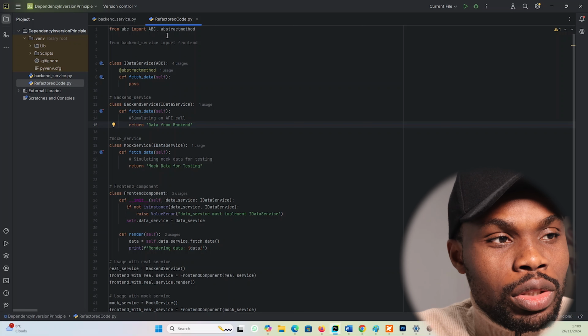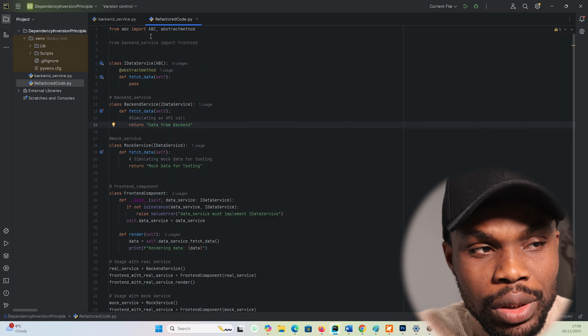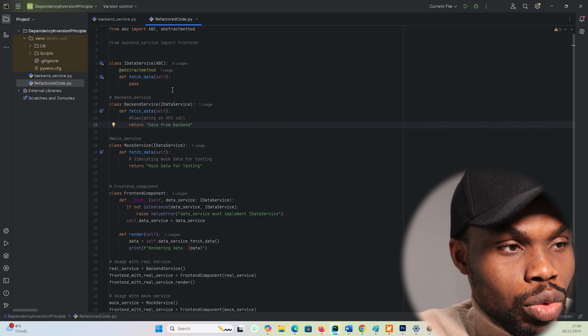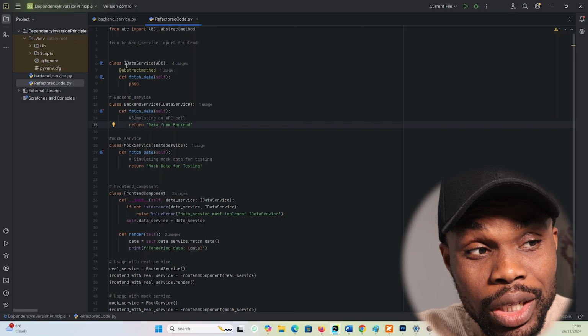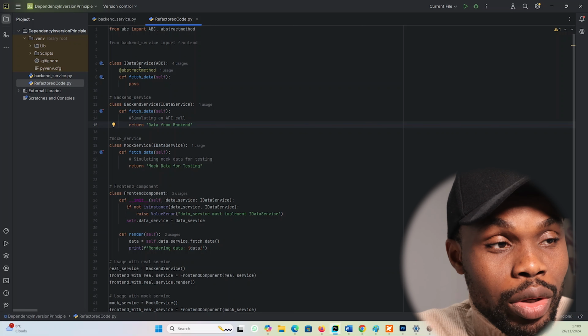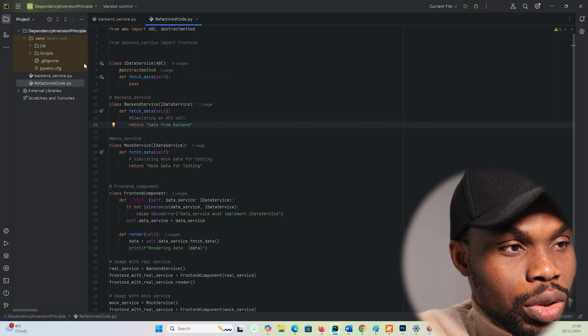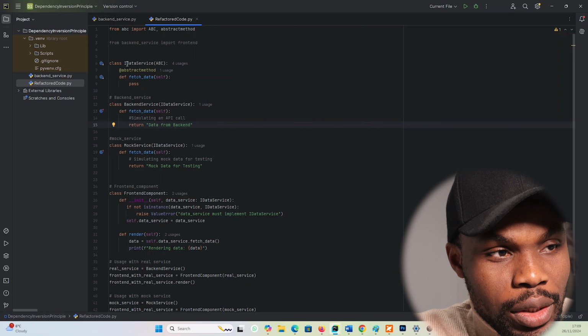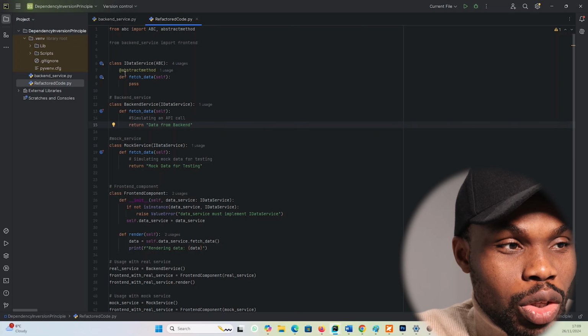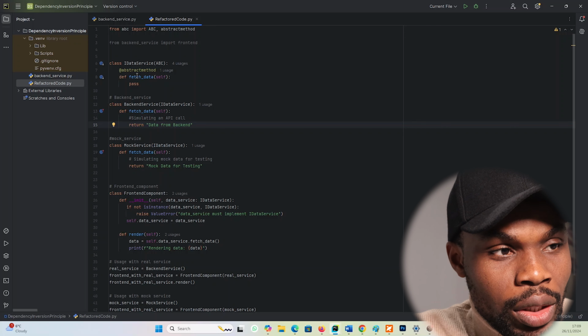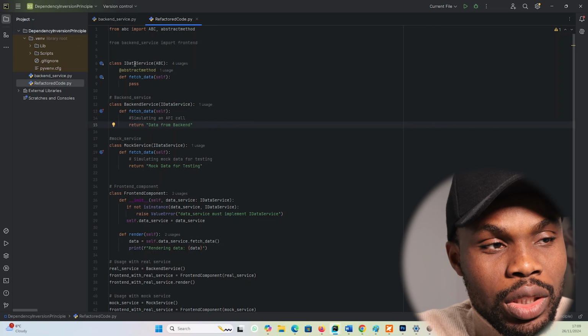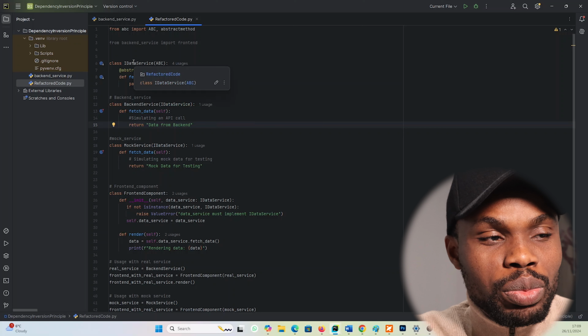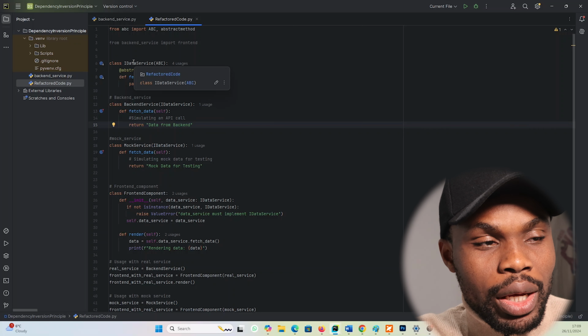Here we're using the Python ABC abstract method to create an interface or a contract, because the class iDataService is inheriting the ABC class, and the method fetchData is abstracted. So now this is an interface, like a bridge between the front end and the back end.